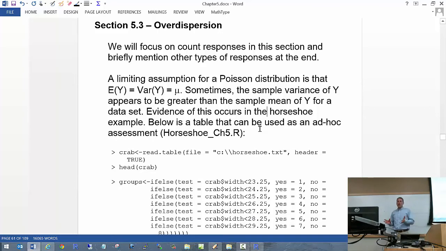So section 5.2 tried to identify potential problems that you may have with your model. Section 5.3 focuses on one of these problems. It's called overdispersion. We looked at that a little bit last time. You remember when we were looking at some residual plots, and we saw that we had a lot more variability in the residuals than we would expect if the normal distribution truly worked out. So we're going to spend a whole section on what to do about overdispersion, meaning you have more variability in your data than you would expect.